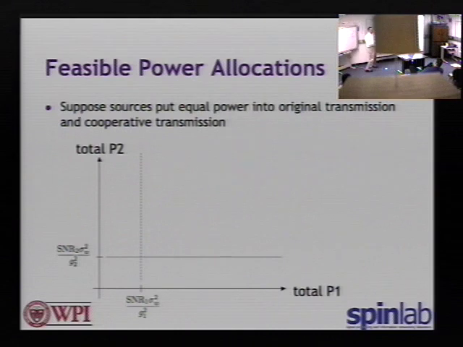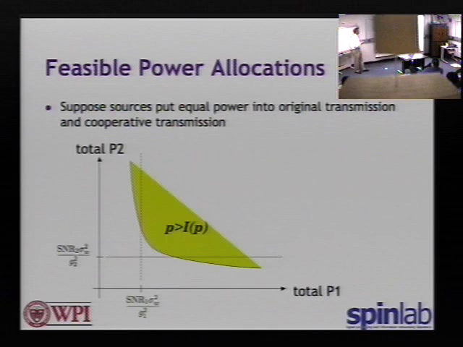This gets rid of two parameters, so we can start seeing things again on a two-dimensional space. So if they do this, what sort of feasible space will we see? This is a possibility for what this feasible space of power allocations might look like. As node one puts more and more power into the system, that's more and more cooperative power. Node 2 is required to put less and less power into the system because node 1 is helping out more and more, right? And the converse, of course, holds. As node 2 puts more and more power into the system, node 1 is required to put less and less power into the system.